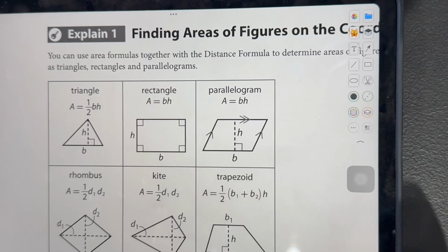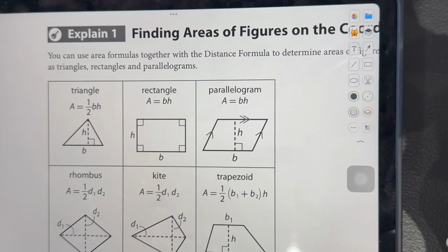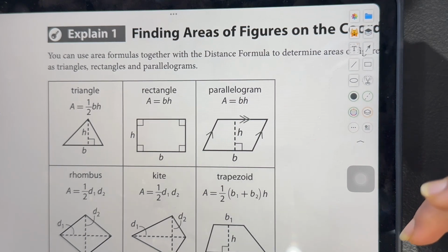Okay, so in this video we are going to learn area of polygons for advanced geometry, where we will learn about the apothem and the area of regular polygons. Before that, we need a quick review on normal polygons, like area of a triangle. You should close your eyes and say all the areas.